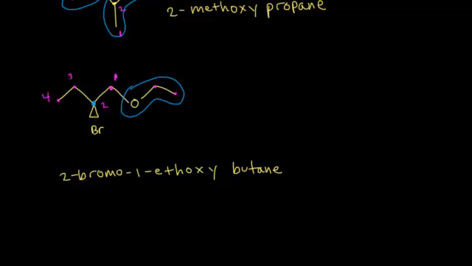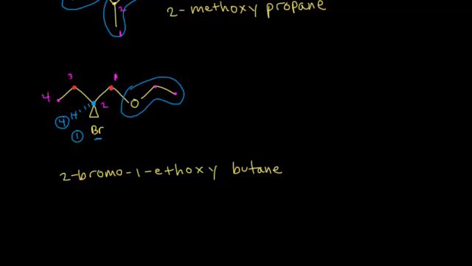4 different groups attached to it because there's also a hydrogen going away from me in space. And I think about atomic numbers, right? So I have carbon versus bromine right here. So bromine, of course, has the highest atomic number, gets highest priority like that. Now, my hydrogen, of course, is going to get lowest priority, so that's priority number 4. And now I have 2 groups to worry about, right? So I have 2 carbons to worry about. Let's go ahead and mark those carbons again. So which one of these carbons is going to get higher priority?